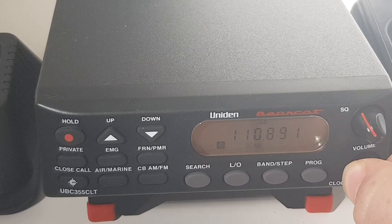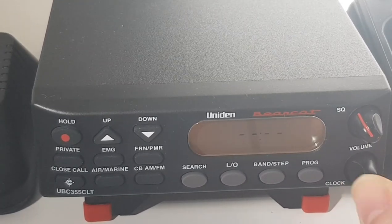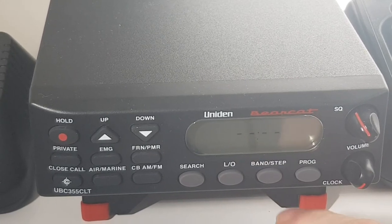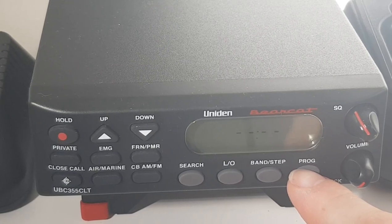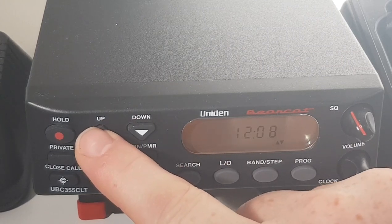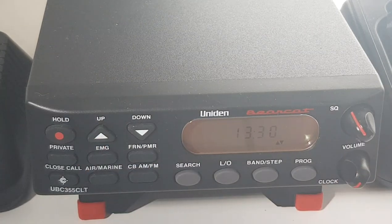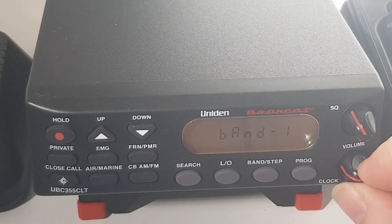When you turn it off, which is on the volume button, you turn it down for the click, turn it off. You can actually program a clock in, and there again you just press program, and then you press up and down to set your clock, whatever time it is. So we'll just turn it on now.